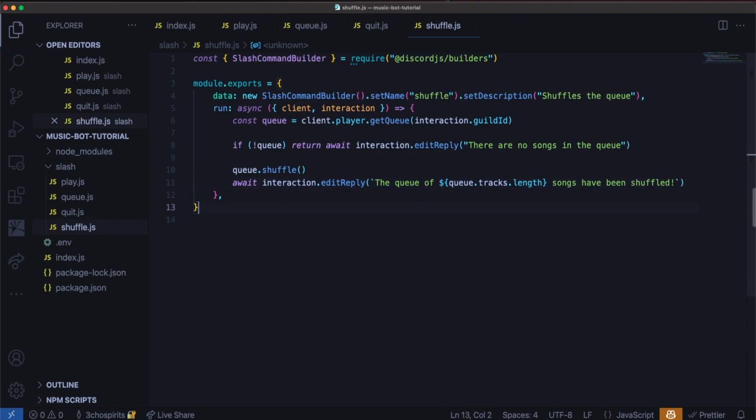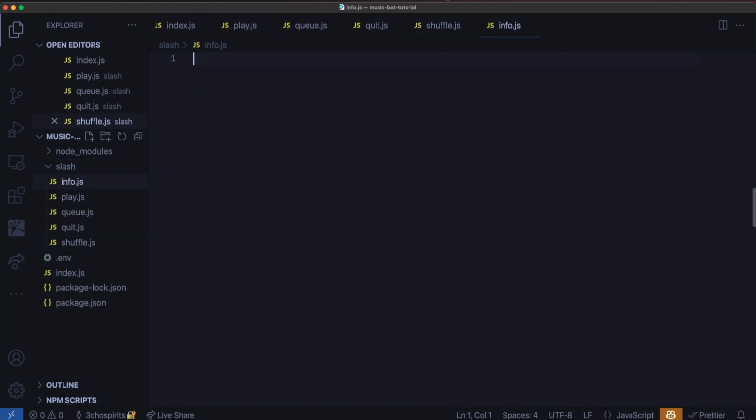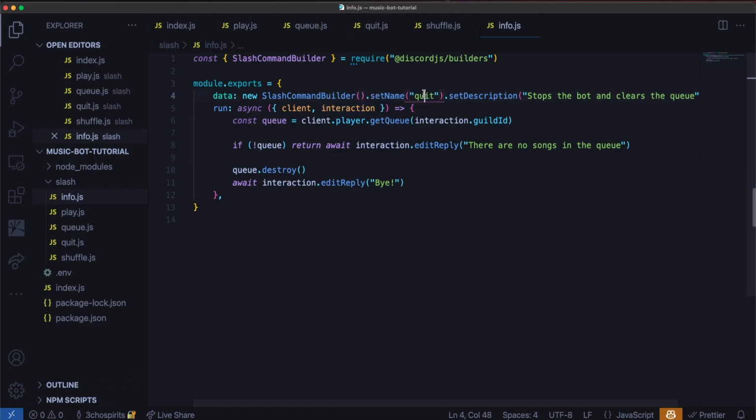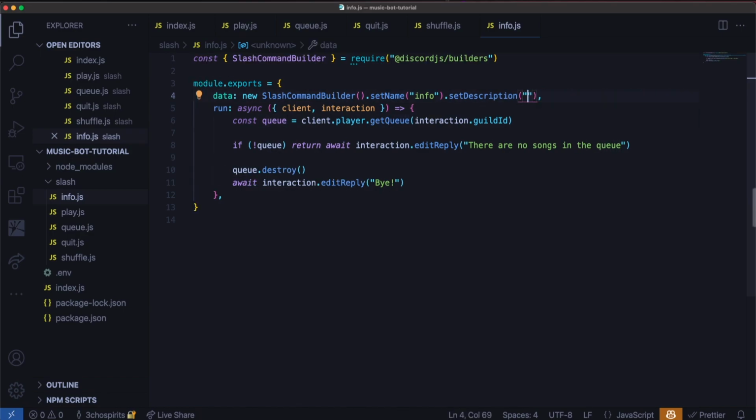Now we can move on to the info command, which is going to display the information about the current progress of the song we're currently listening to. So info.js, again I'm going to paste what we had before. We'll switch this to info, and here we will specify that this displays info about the currently playing song.